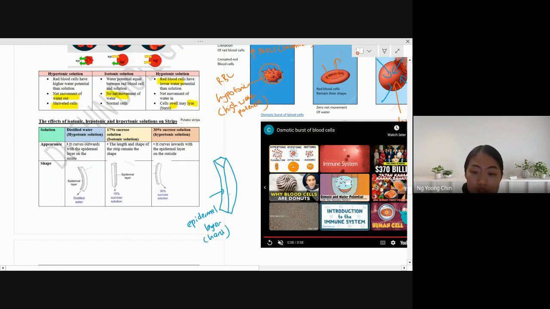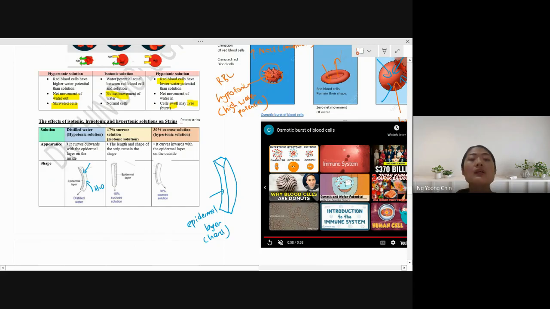On the other side, there is the potato flesh. Only the potato flesh is able to absorb the water, causing an increase in size of the potato strips. So when you place the potato strip into distilled water, there is only the presence of water molecules without any solute. So it's classified as a hypotonic solution. The hypotonic solution will cause water to diffuse from the solution to enter inside the potato strip. Water molecules will enter inside.